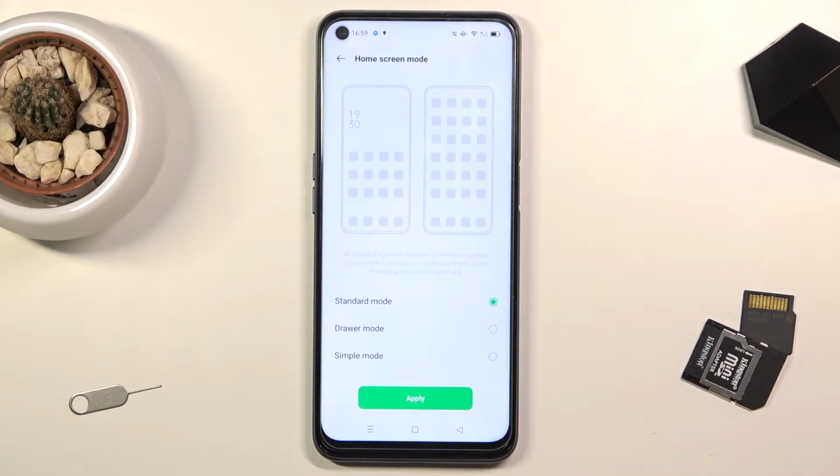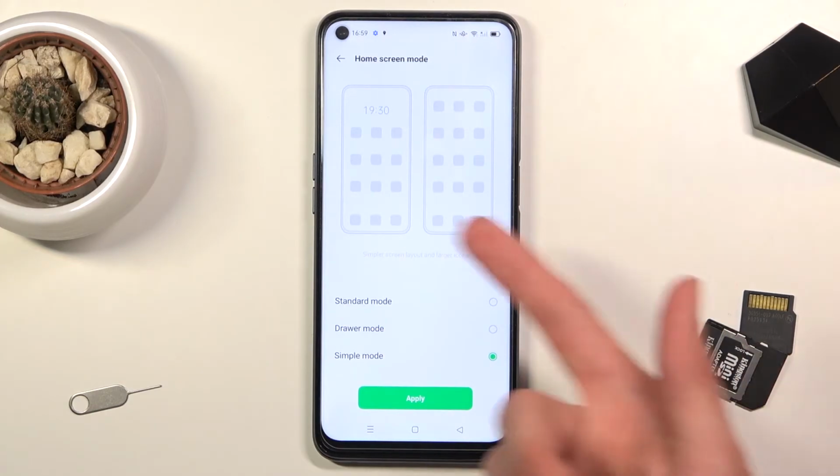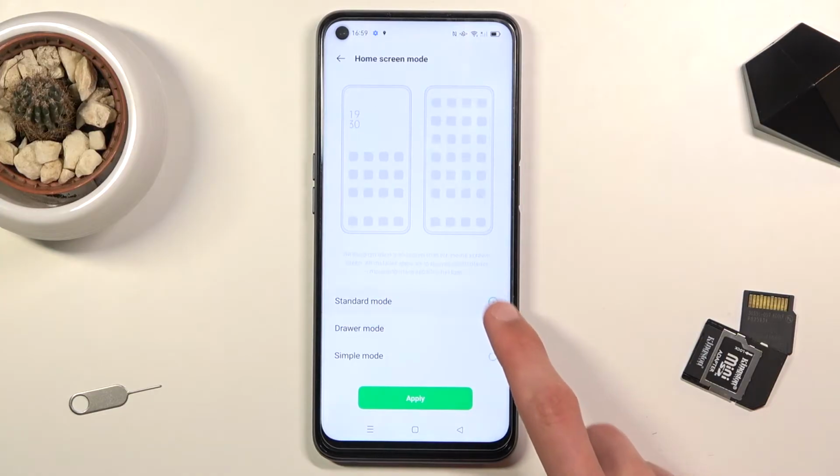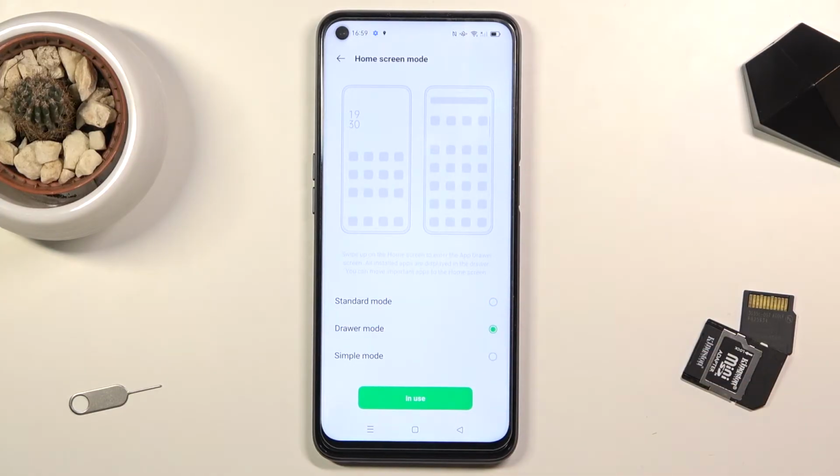where all the icons are smack in the middle of your home screen, and then simple mode, which is designed for elderly people, I would consider, because all the icons are a little bit bigger, the spacing between them is far greater, and everything is just overly enlarged a little bit more. So you can choose whichever one you want. Here we do have a little bit of an indication of how it affects each one of them, but it's just like that. Not much more to it.